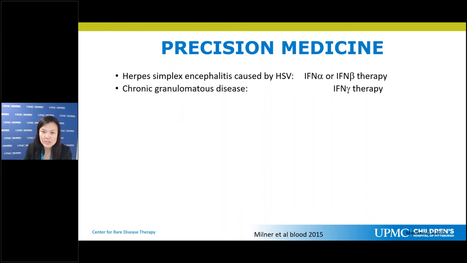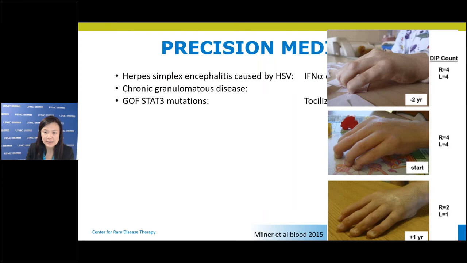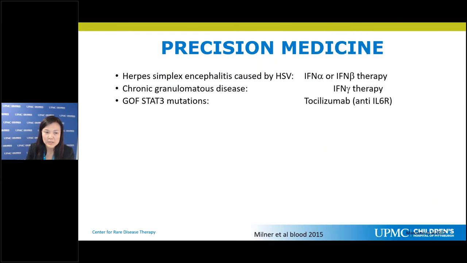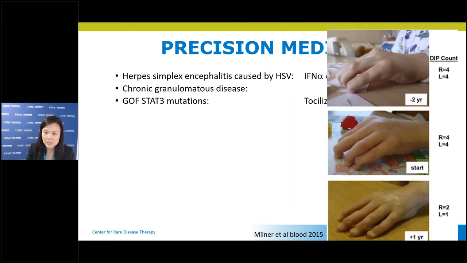And so this is really a part of what's exciting about the immune system now, is that we have all this precision medicine, right? In the past, we did IVIG. If you had a T cell problem, you might get a transplant. You might get antibiotics. But now we really can target exactly what's going on. And this patient has a gain of function STAT3 mutation that was diagnosed and gets put on tocilizumab, and you can look at the incredible response in his arthritis.